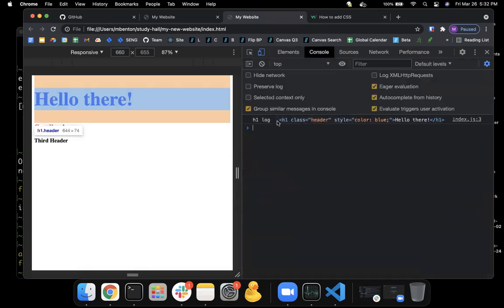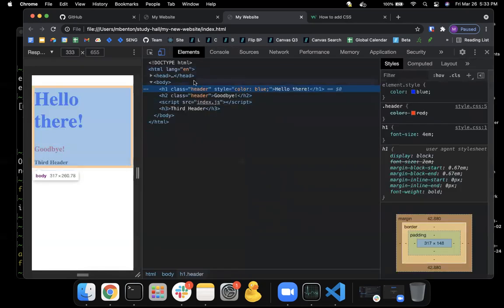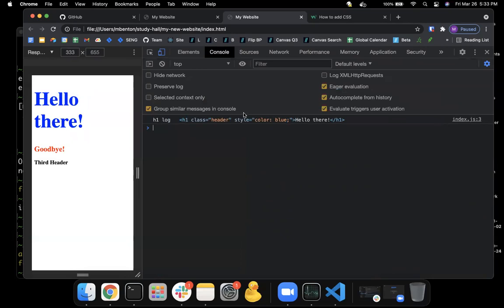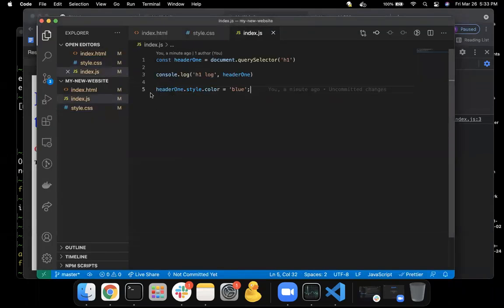So just again, I'm logging this here. The dev console is very friendly, and it's like, hey, we recognize that you're logging an element, so we're going to output it in the same way that it looks in here. So as I said, you can change stuff by accessing it with a DOM selection and then modifying it with commands in JavaScript. So we could do other things.